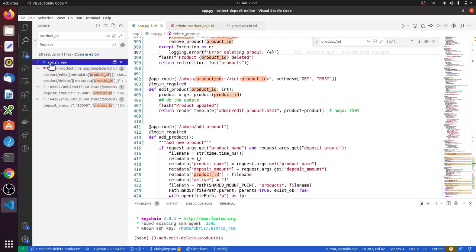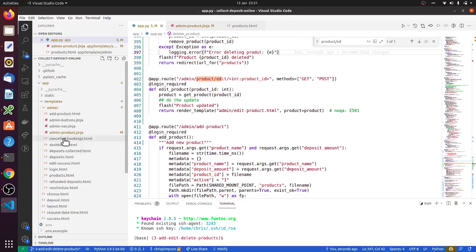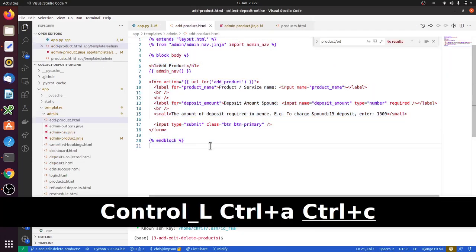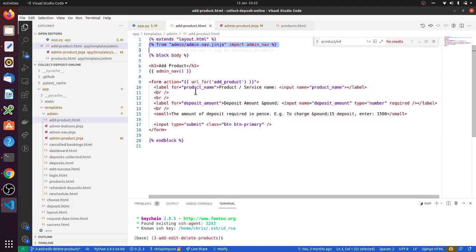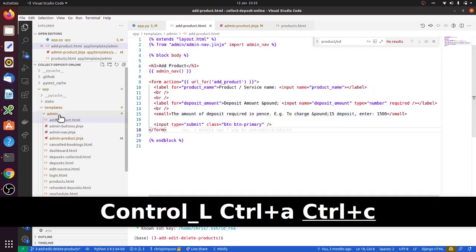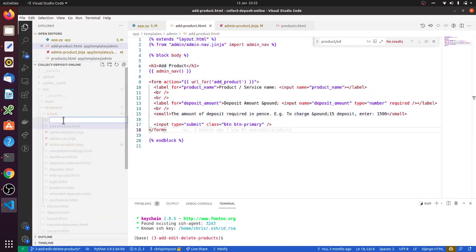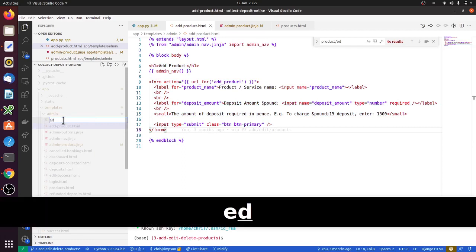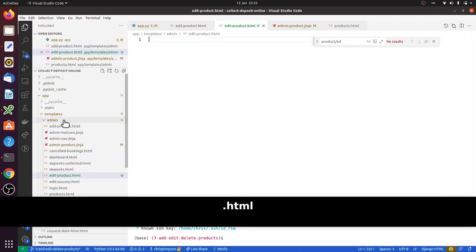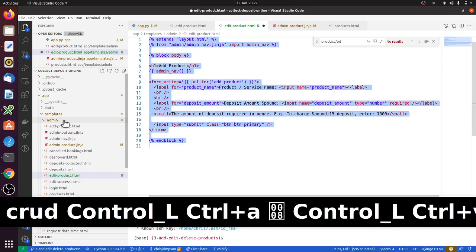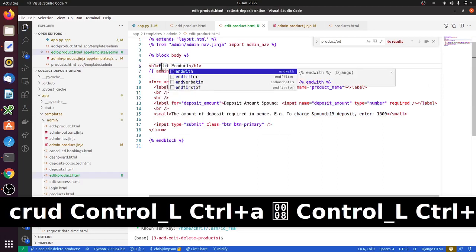So where's that file? Folder structure, sorry. So we've got the admin, we've got admin products, we've got add products. You know what we're going to do? We're going to have edit products, and we're already using a bit of extension, so we don't have too much repetition, which is good to avoid the DRY principle. So we have the DRY principle. Edit products, simple. So we're going to have add, edit, delete. So create, read, update, delete, CRUD. And so instead of add product, obviously we want edit product.